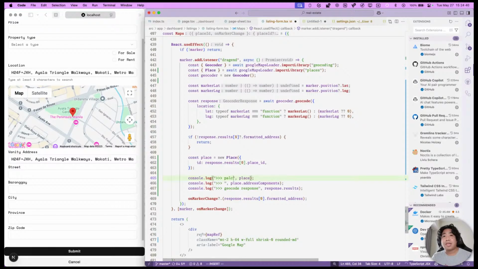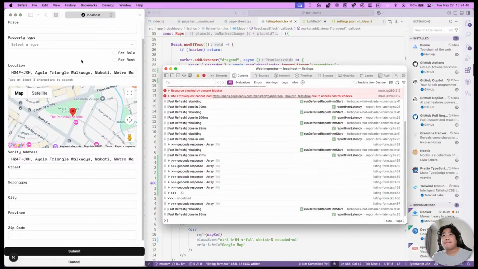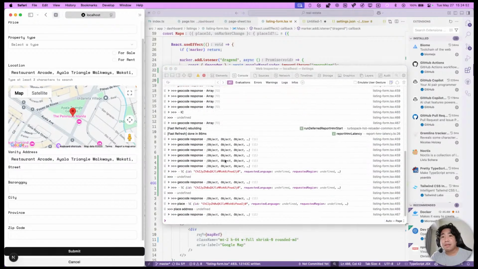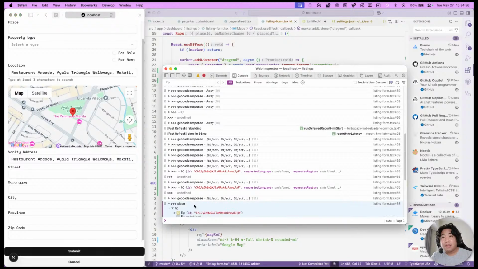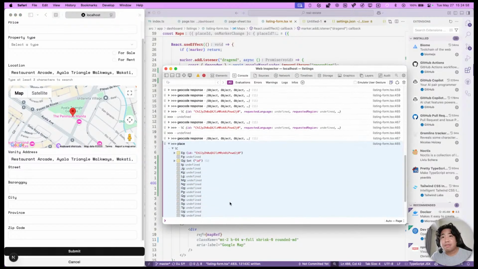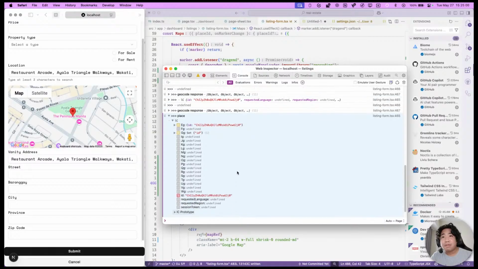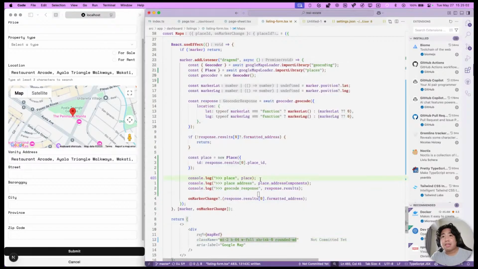So this is a place. Place address. Okay, this is the place itself. What? Ah, because we didn't do fetch.